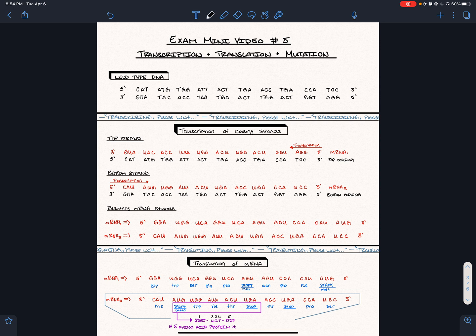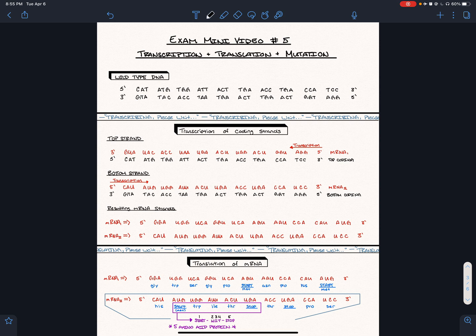Here on the first page, I have the wild-type DNA sequence copied at the top. The sequence is transcribed as seen here in the second section of the page. I've transcribed both the top and the bottom coding strands in order to identify which strand meets the requirements as outlined in the prompt. The mRNA sequences for both strands are in red. The strands above the coding strands are shown for clarification purposes only, as I will orient the strands from now on in the 5' to 3' direction.